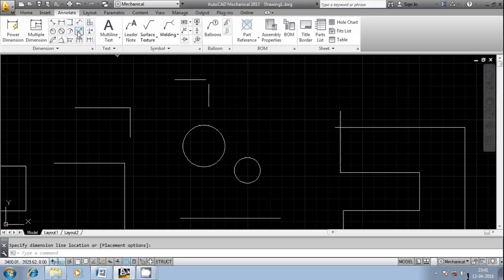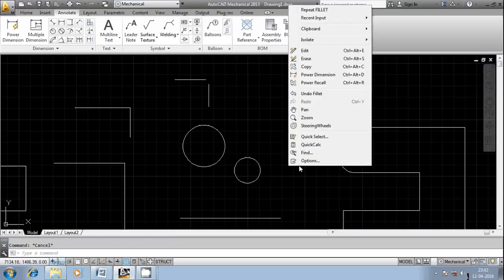So I can provide the fillet value as per the requirement. Go to fillet, then go to radius. Here, around 900 something is there, so I can provide something in the range of 250 or 300. It's asking for the selection of the object. Select the first entity, then select the second entity. Now the fillet is generated.